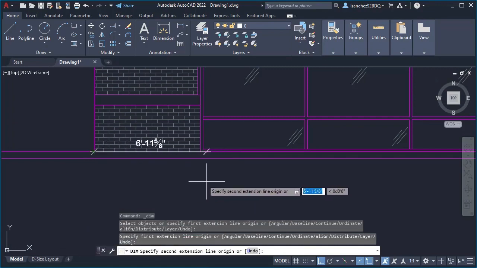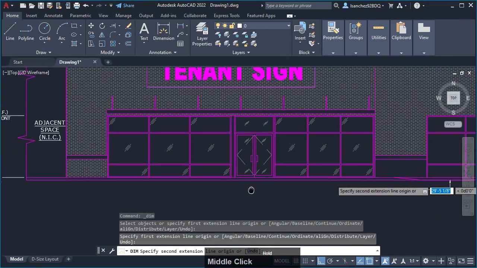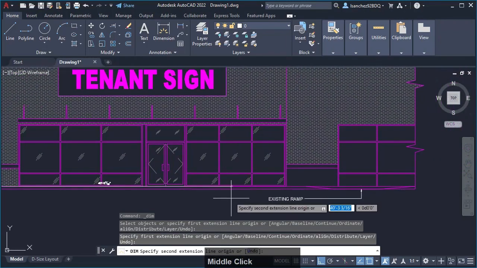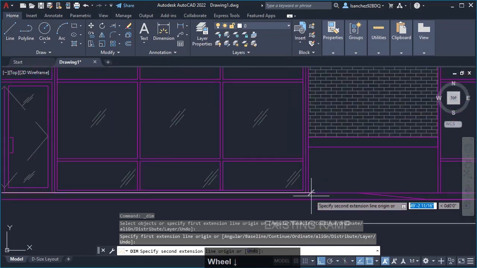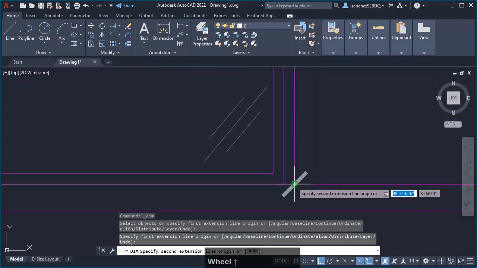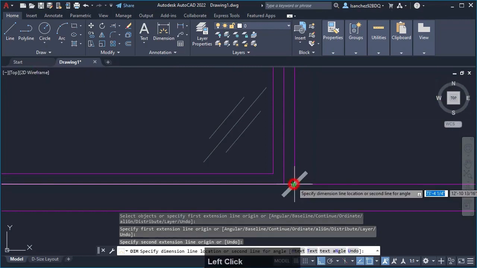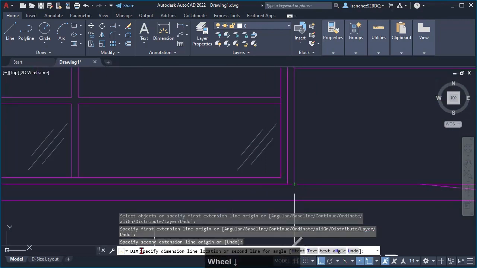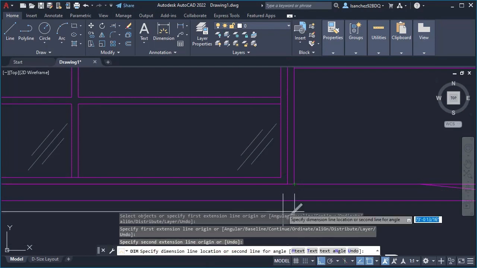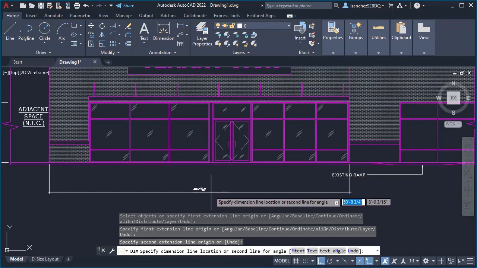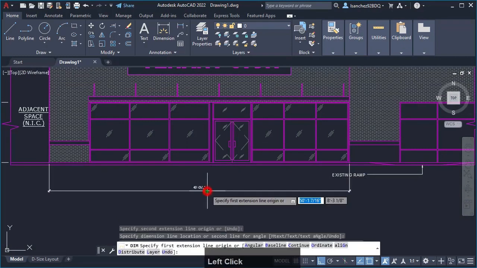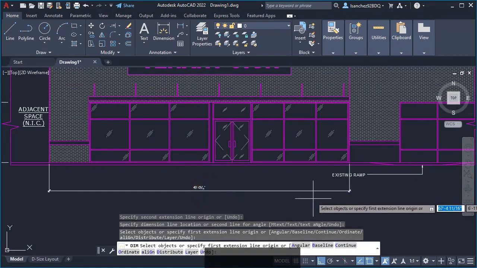So I'm going to move to the right and then pan with my mouse wheel like so, and then finally click over here. Click. And then it says specify dimension line location. I want my dimension to be here, so I'll click and then press escape.